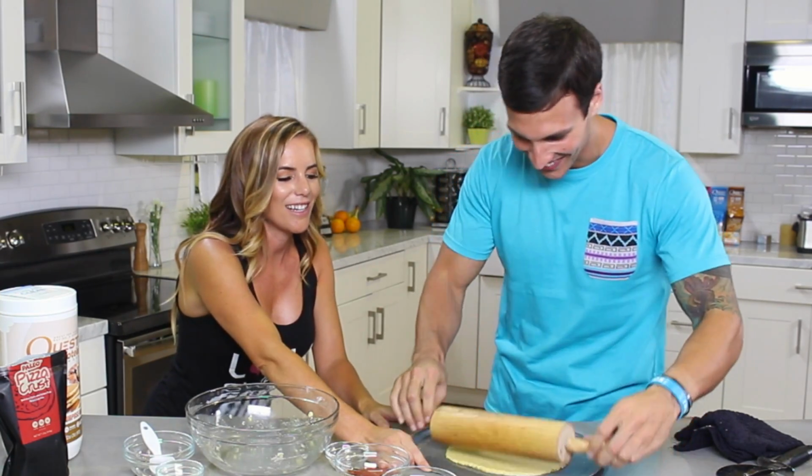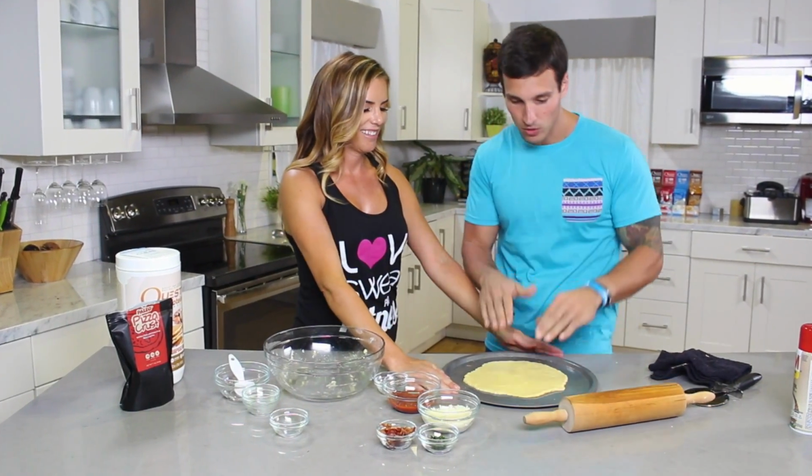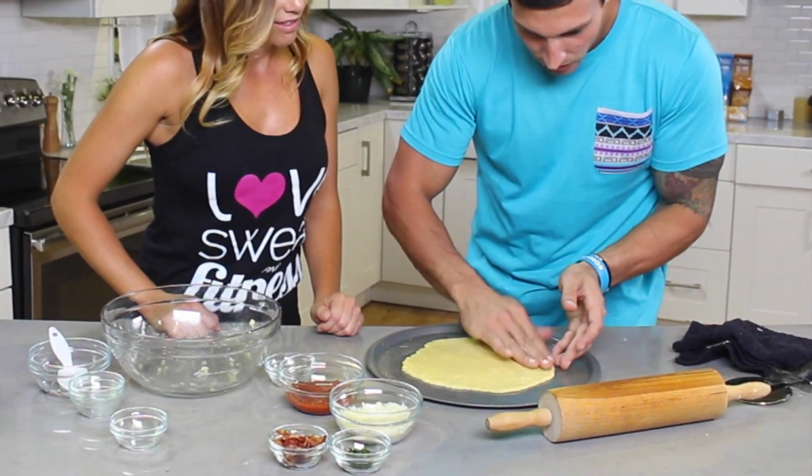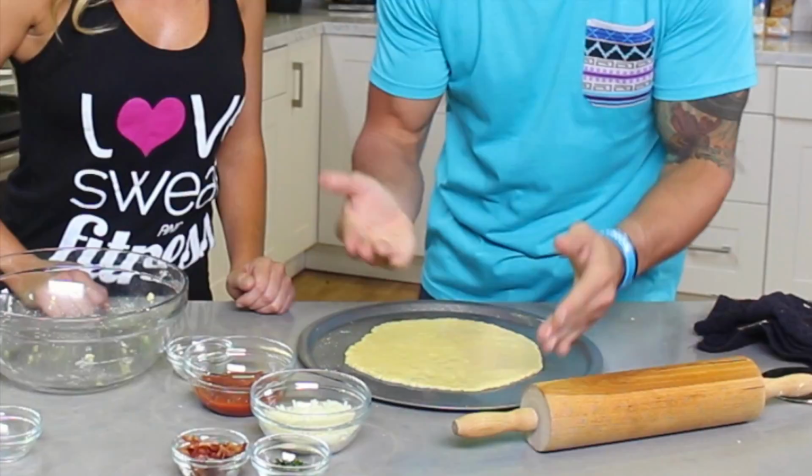See? Awesome. All right, now what I'm going to do, clean hands as well, I'm just going to get in there with the fingertips and just help to kind of push out the exterior, which is going to help to build our crust.